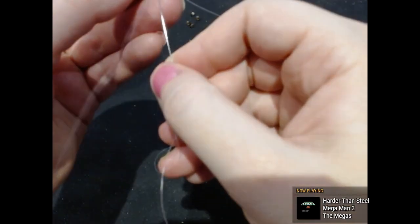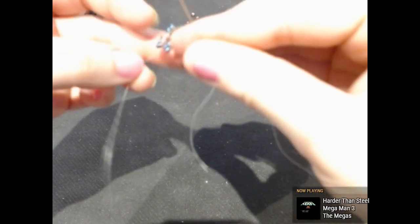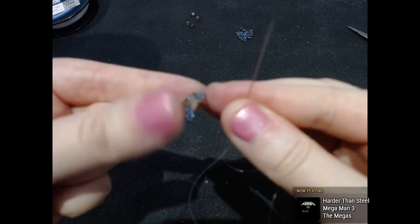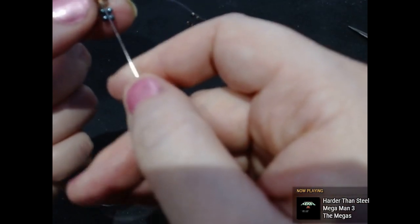Here we go. I might as well do what I would do anyway, which is suffer around till I get to the opposite side of my tail thread. We'll see how it's holding up by that point.